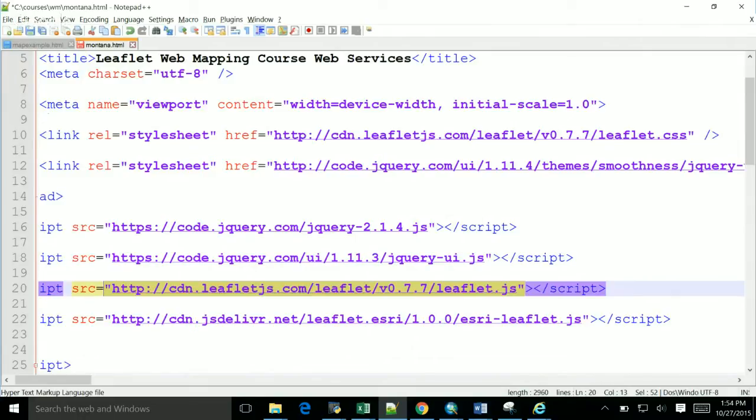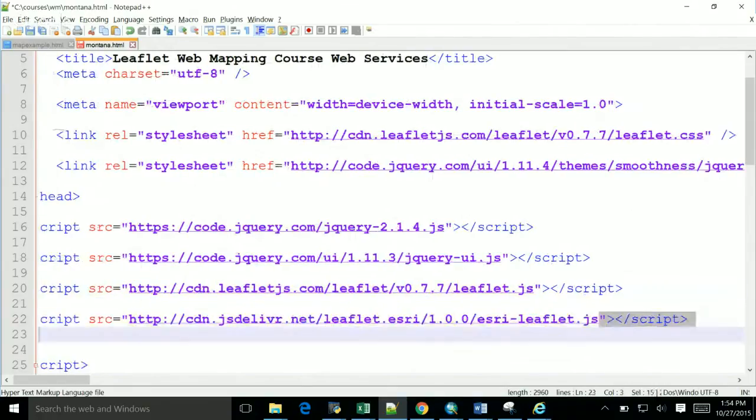Okay, so those lines should be familiar to you, but we changed the code. So this is the reference to the Leaflet CSS, and this is the reference to the Leaflet JavaScript. So you need those lines of code in order to use Leaflet. Okay, actually, there's one more line of code on here. This didn't change.